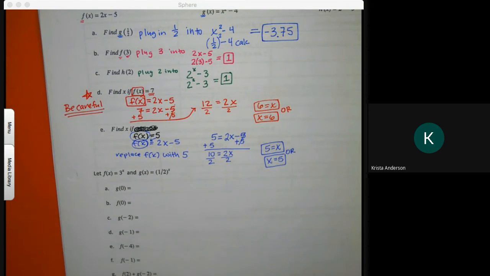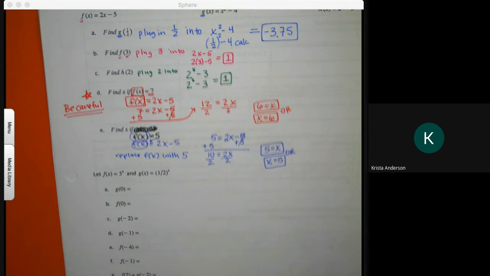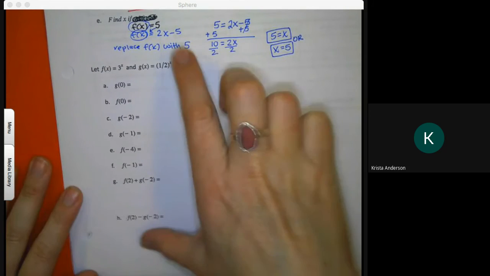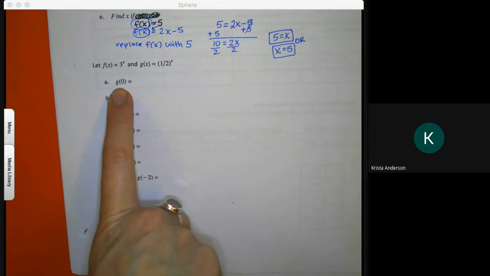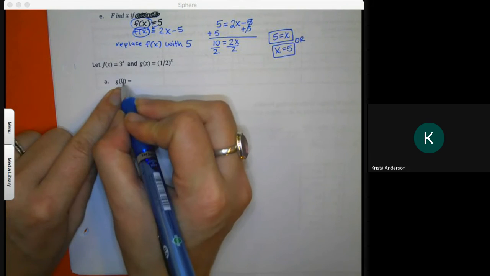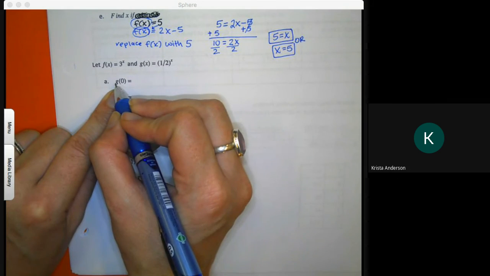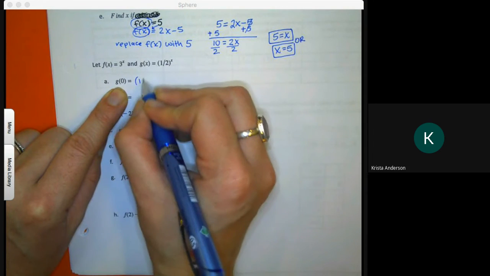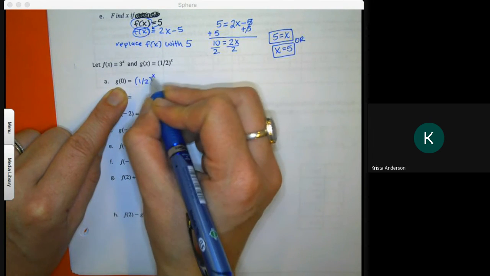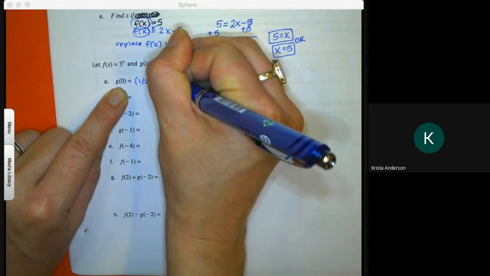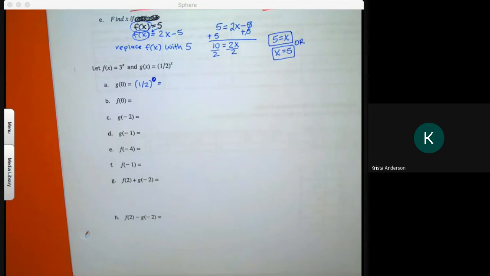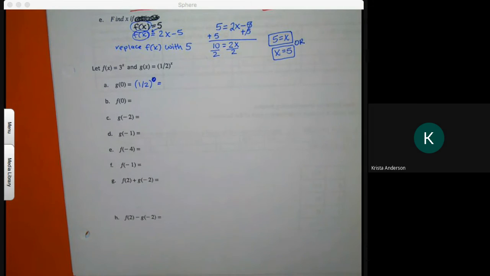So it's a little bit weird, but not too bad, hopefully. You will have a problem exactly like this on your homework. All they want you to do is plug the value in. So because there's a 0 here, and it's in G, I take G, and instead of having an X, I replace it with the number 0. Anybody remember what the 0 power does? Anything to 0 power is a 1, correct.